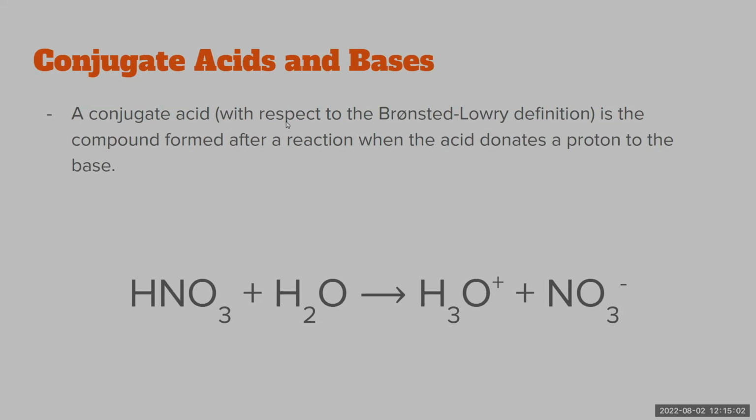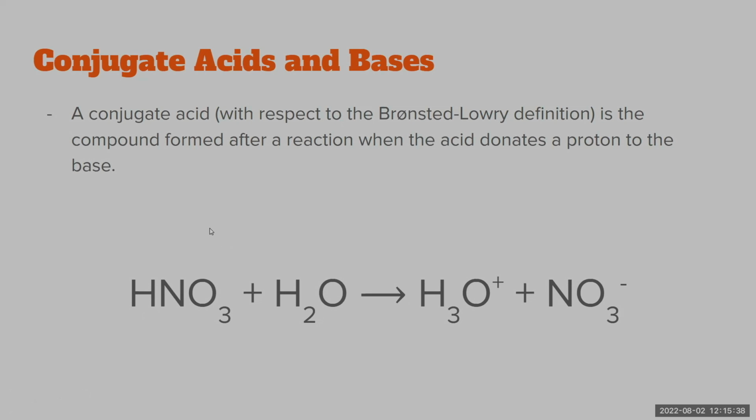So moving on, this doesn't really go back to like the definition of an acid or a base. It's more like a continuation. So another part of these reactions, or when you look at acids and bases, is that you also want to pay attention to the conjugate acid and the conjugate base. So the conjugate acid, and if we're just going to look at this, assuming that we're following the Bronsted-Lowry definition, it is going to be the compound that is formed after the reaction when the acid donates a proton to the base.